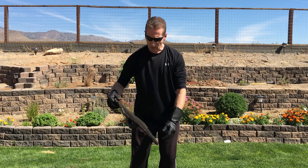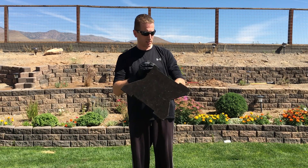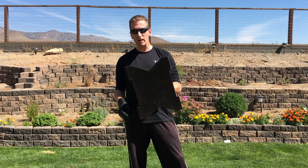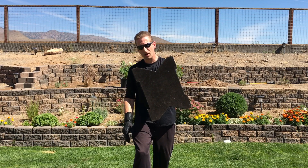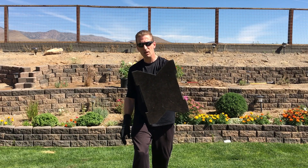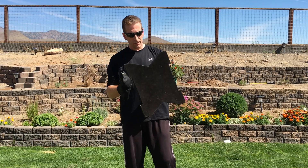So I went ahead and devised my own buckler. As you can see here, there's a number of edges on it. It's not your typical standard shape, but it solves a number of issues I ran into with other bucklers. It's more difficult to blind yourself because I have this V cut out of the top. So anytime I'm actually using it, I can see my opponent's arm and body. I don't care about seeing the sword — only the arm and torso, because if you can see that, you know what their weapon is doing.